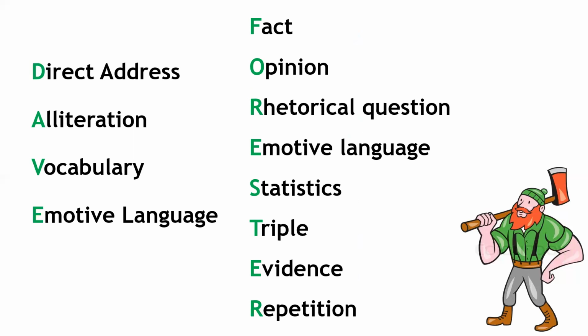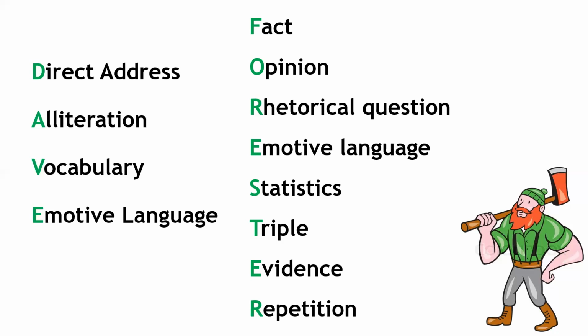We have those rhetorical questions where you ask the audience a question. You don't expect an answer, it's just there to make them think. Again, we've already had emotive language. Statistics are really important. Where they are basically facts but in number form. So 9 out of 10 people agree that this shampoo is amazing. You see them all the time in those adverts.